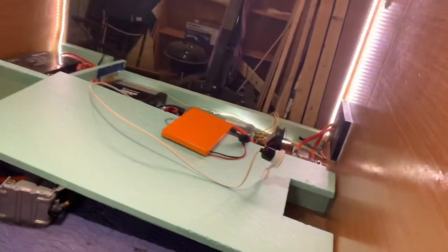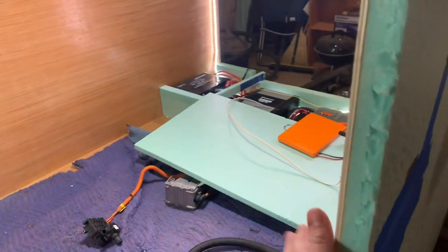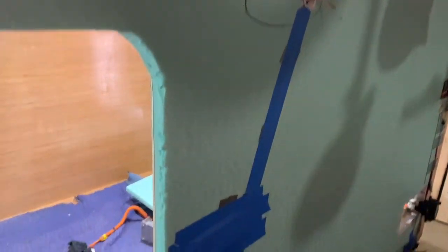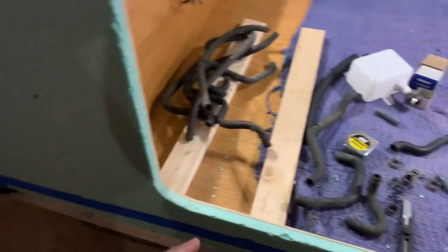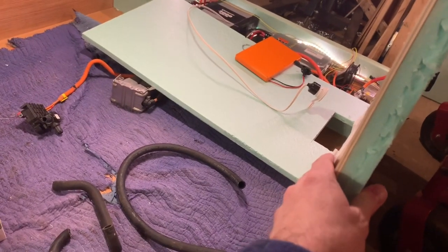So in here I have my switches — I have three switches on this side, two on that side. The first switch on both sides is going to be the outside light right here. I went with Chrome, and that's going to be the outside light here — it has really good light, I've tested it, it works nicely. The first switch here is going to control this light and dim it as well — it's the same dimmer style switch I showed you in the rear. I also have more of those LED strip lights that are going to be underneath the camper so I can illuminate the ground as well, and that's going to be on the same circuit. So flipping this switch — it's the first one you can reach as soon as you open the door — it's going to control the outside lights and dim them all.